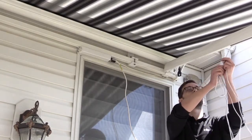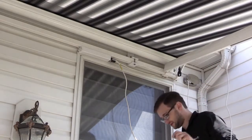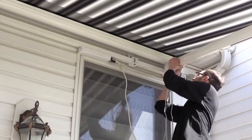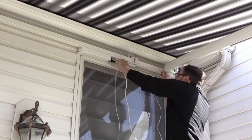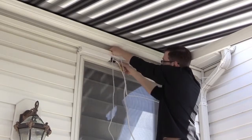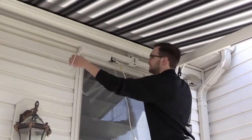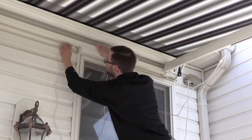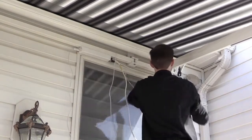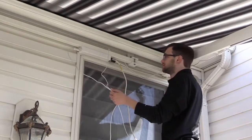Connect the cable to the LED bar. Note that the awning must be fully extended when doing this. We will do a mock run of the cable, coming along underneath the arm all the way to the back bar, and routing behind to help conceal the cable. Connect your connector right to the LED output and tighten. As you can see, we have a little bit of extra cable, which we can cut and shorten to make a more custom fit. Next, we'll show you how to re-terminate the connector.